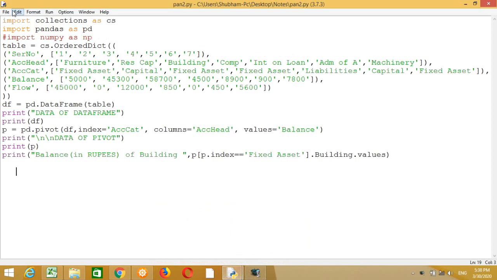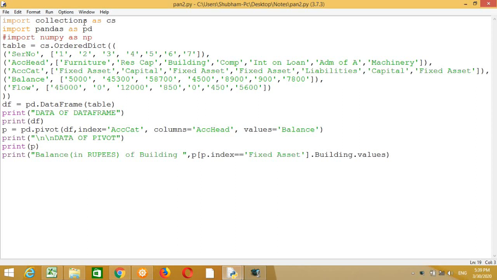So let us see this new script, which is actually the same CSV file taken in the form of one ordered dictionary. Now in order to do that, I'll show you here. If you notice, I have taken one extra line here: import collections. This module has to be added here for doing this specific work. Otherwise we can do it through CSV files also directly.